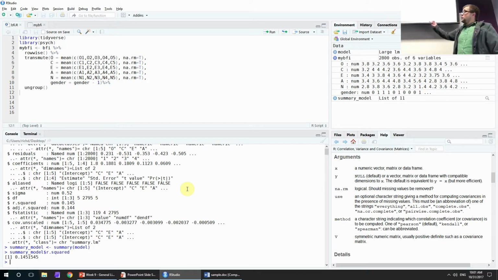So that's how you would identify that process that I just showed you. You basically glimpse the object, figure out where all the stuff is, and then use $ notation to work your way down into the thing you need. So if you need an R squared, which you will for something we'll do later today, then you have to figure out where it is using those terms. Okay? Does that make sense? Don't ever be afraid to save some kind of output to a variable and then just look around in it. Poking around in variables is a very common practice during code development.